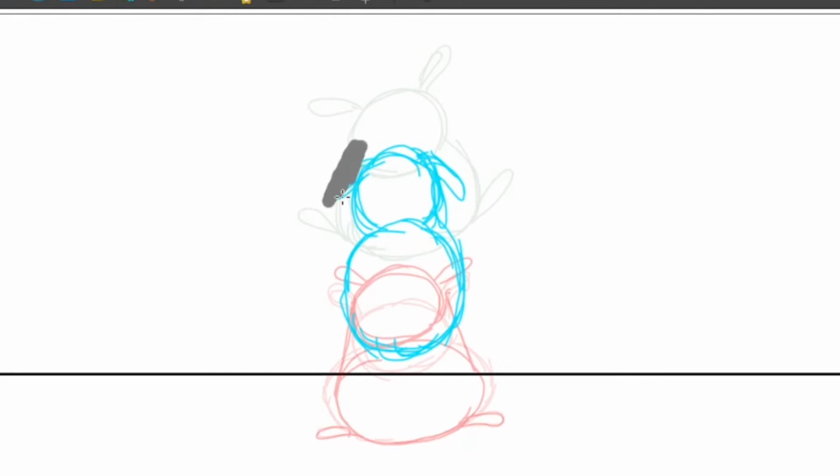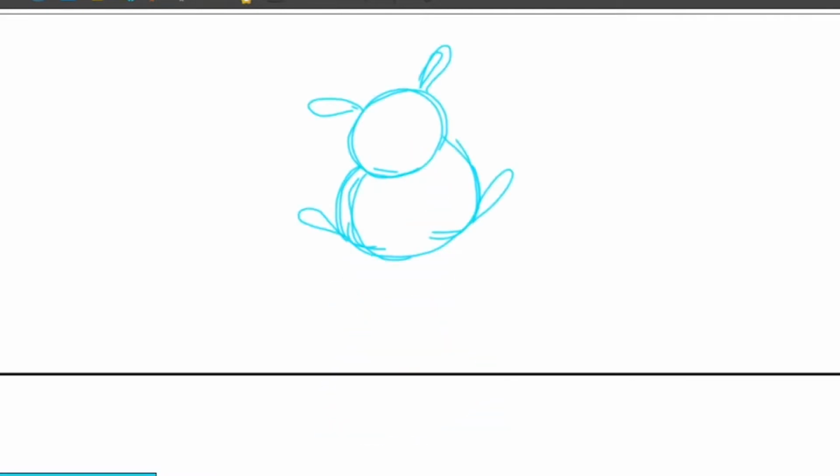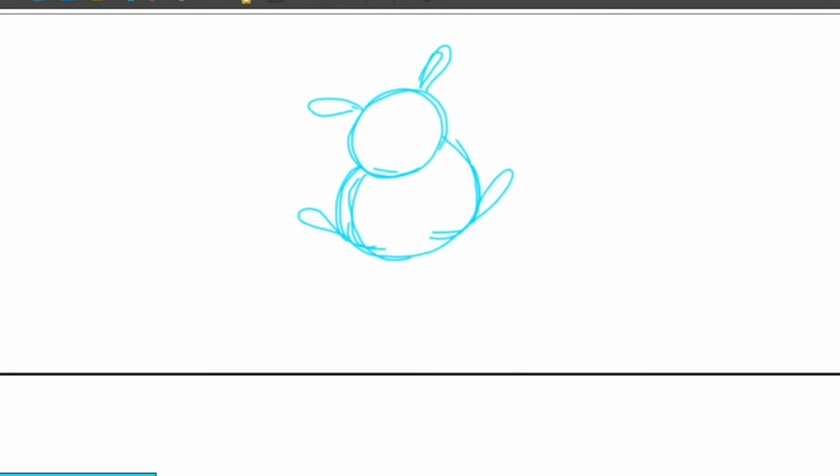Actually, I'm going to do the reverse of this. I'm going to just try to get him so it looks like he's going up. So here you just concentrate on trying to get the thing to feel like it's going up. So that's what's going to happen. He's going to go down, he's going to go up, and then he's going to go into this pose here.